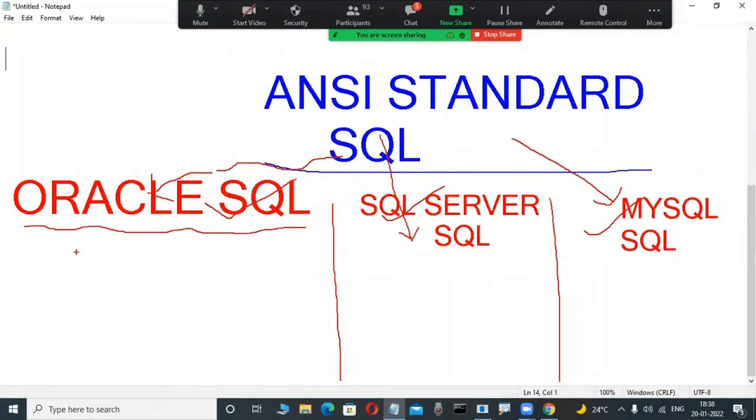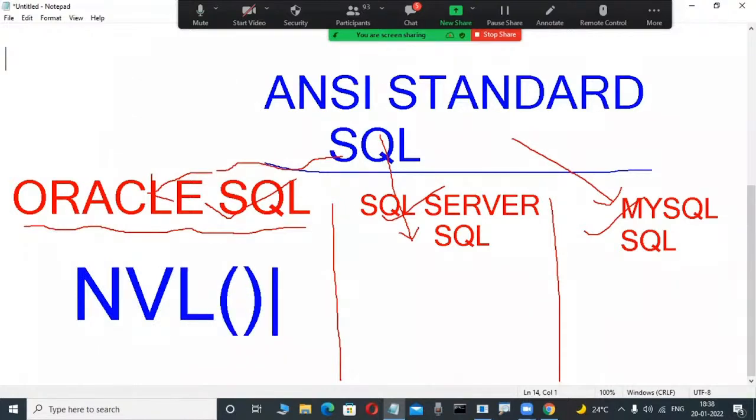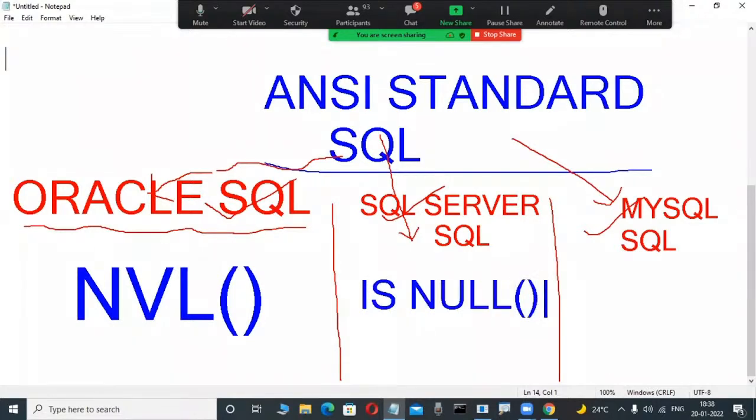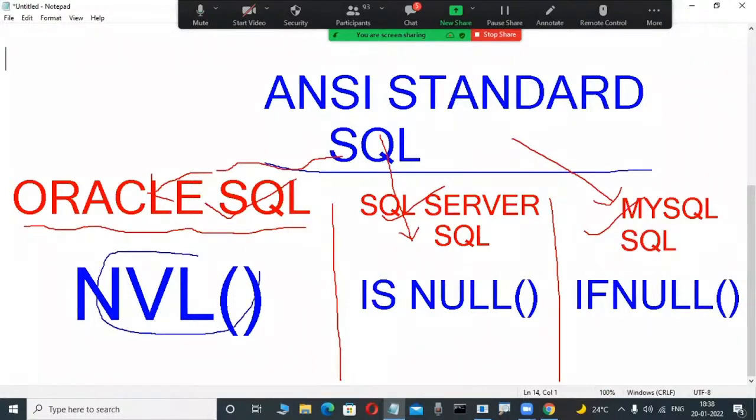And the functions are also different. For example, when handling null values on the Oracle side, NVL is a function. But if I use the same function in SQL Server, does it work? No, it does not work. Why? Because it is a different language. That's why in SQL Server, ISNULL is the function we use for handling null values, since an arithmetic operation performed on null values again becomes null. In MySQL, if I copy and paste the same function, it is not working. There it is IFNULL. We use these to handle null values in arithmetic operations in a project. That's why the functions are totally different.